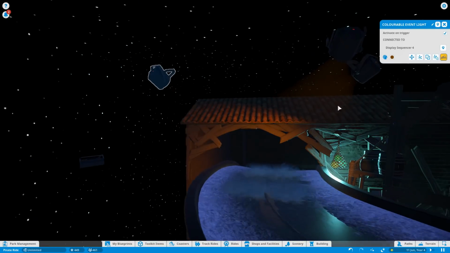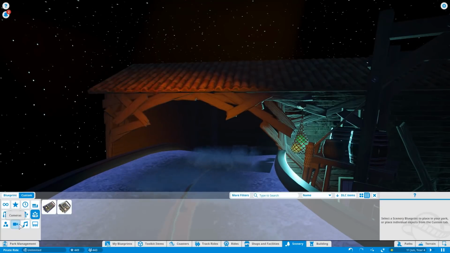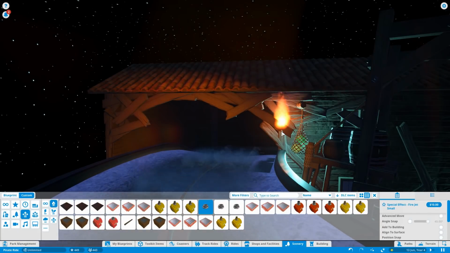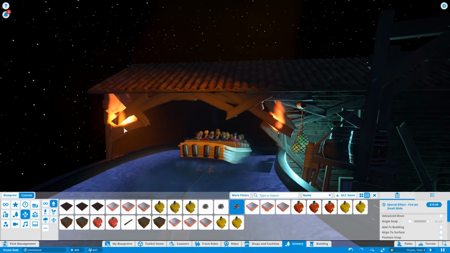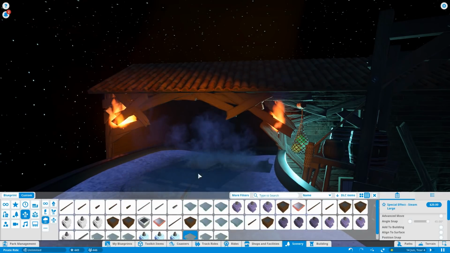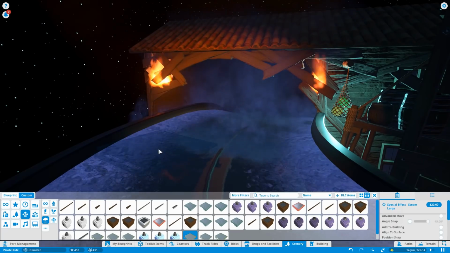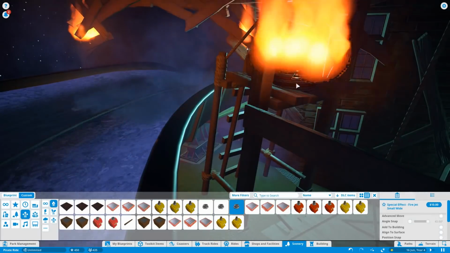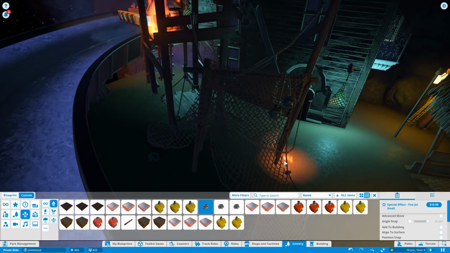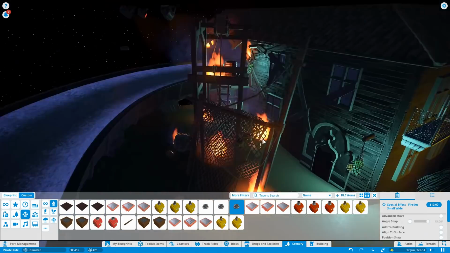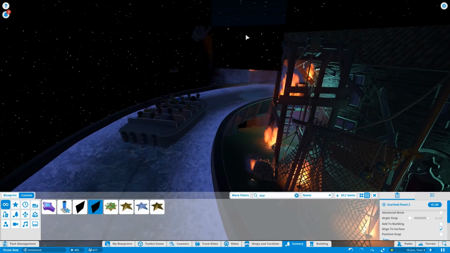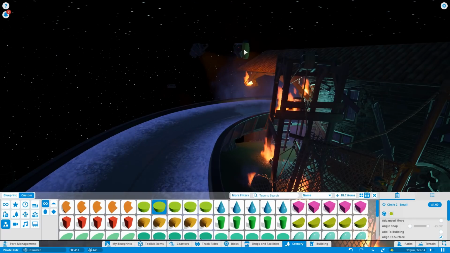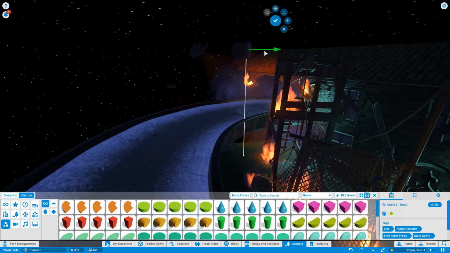In a few minutes I do move the lighting to below the track and also hide some within the theming, as I do want the majority of the ride to be quite realistic in terms of its lighting. I don't want there to be things showing really. So yeah, we hide hidden trusses and things underneath the track, which is what we attach lighting to. A little bit later on, we're putting the audio. You'll see that we put the speakers underneath the track again, so they are hidden, but also so you can hear them. And then little bits around this ride, they're just going to be randomly hidden in place.